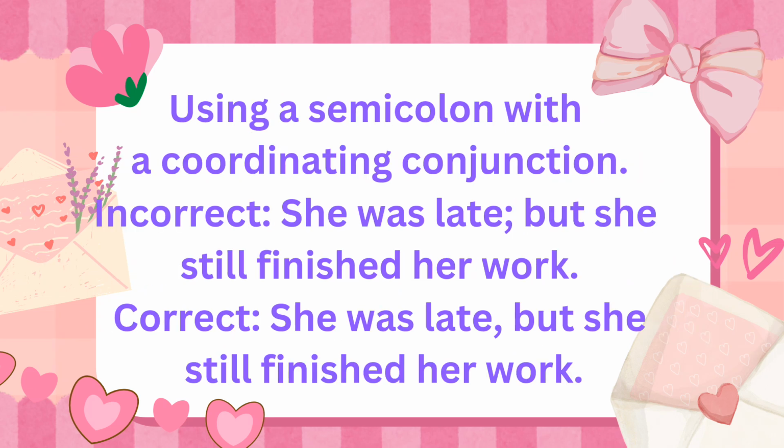Also, you should not use a semicolon with a coordinating conjunction. For example, "she was late, but she still finished her work" is wrong if you write "she was late, semicolon, but she still finished her work." Remember that the semicolon and the "but" are performing the same function in that sentence. "She was late, comma, but she still finished her work" is the correct example you should give there.